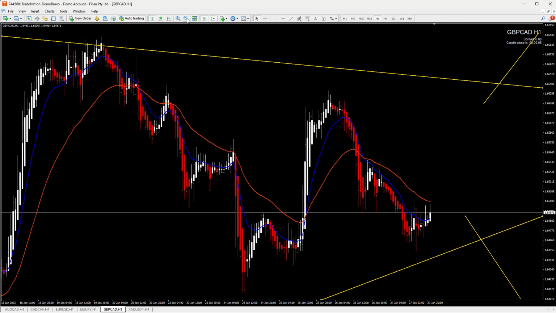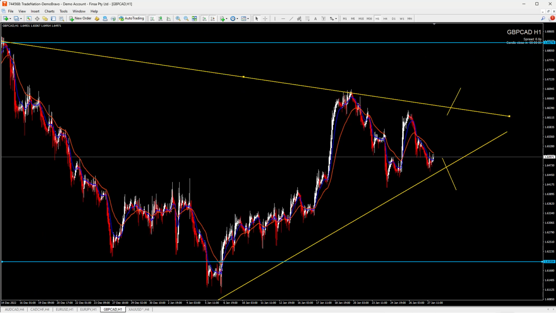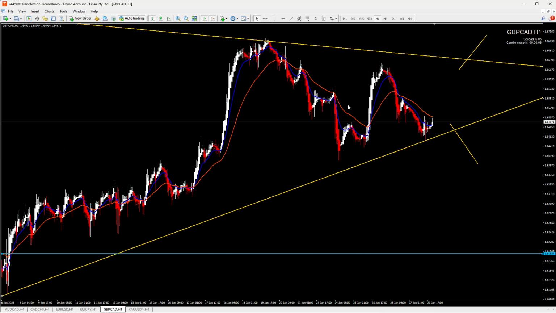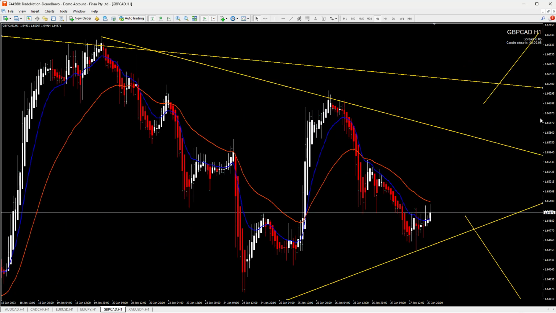No, we don't have prices exactly touching this area. I think so. We can, because this is the daily line, so that's why it's not. But we have it here. So how can you approach this as a day trader? Because as a day trader, you also have this trend line in between, so you have to pay attention to this.